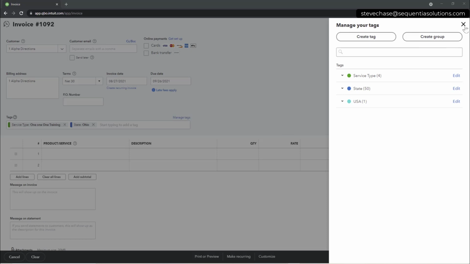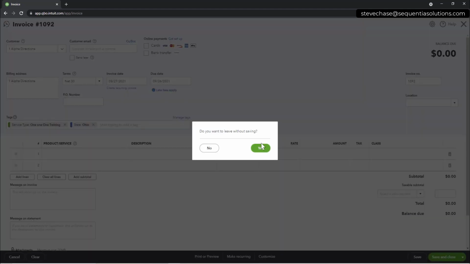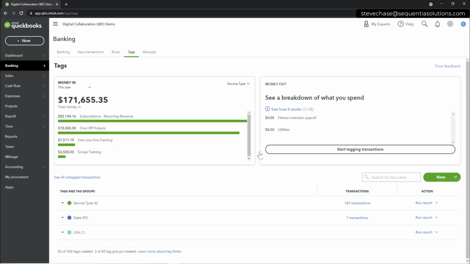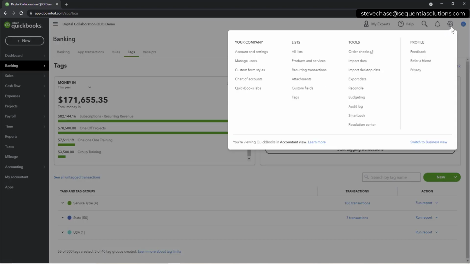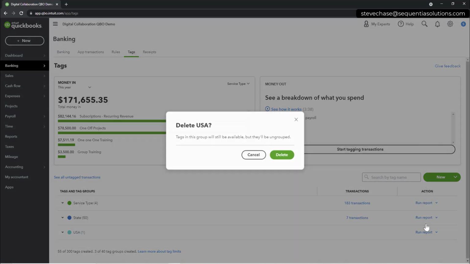Awesome. So in order to move on here, cancel this out, and to make any changes to the tags, like to delete, you would navigate back to the gear icon, tags, and then from here, if we wanted to delete a tag, we could go over to the side here, and there's an option to delete that group.